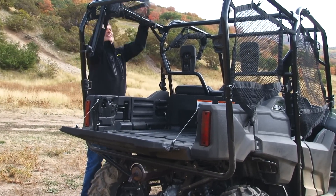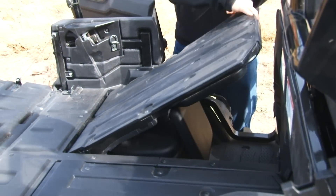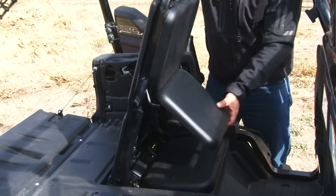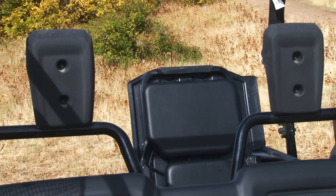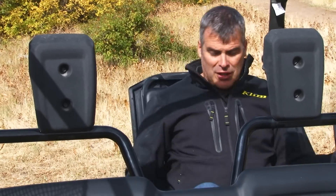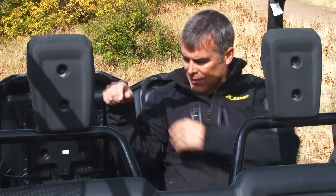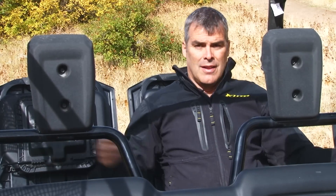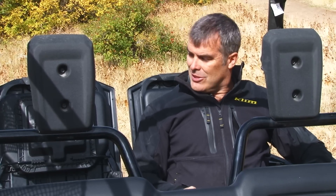Well, because this thing can easily shift from a two-seater machine to a four-seater machine. You just lift this up, drop this down, lock it in place, and now all of a sudden you have room for a seat on this side and another one on the other. These seats are very comfortable — even at six feet tall I fit back here very nicely, kids will fit perfectly, and it's very comfortable with doors. This is a really unique system because not only could you take it hunting one day, but you can take your family out the very next day.